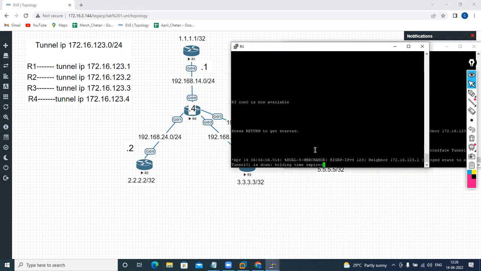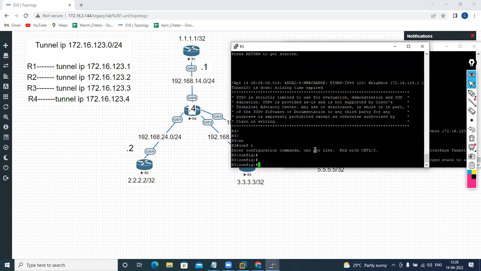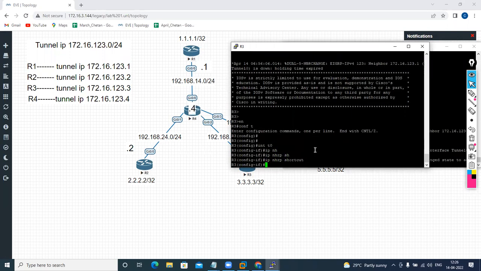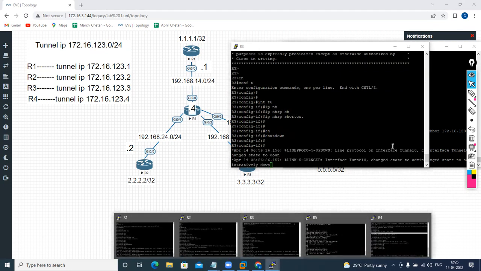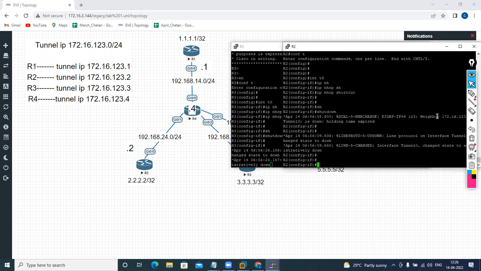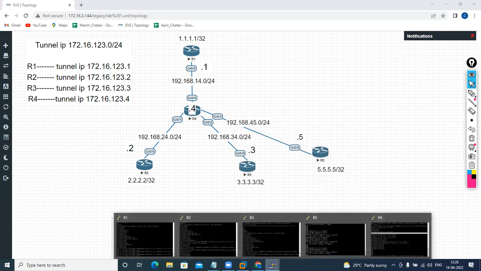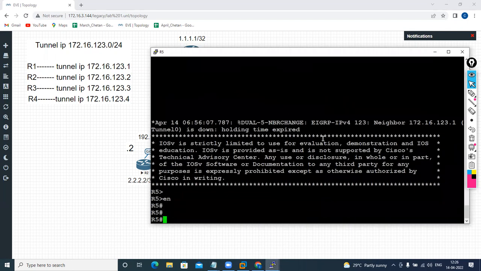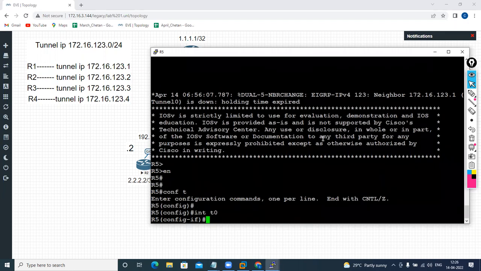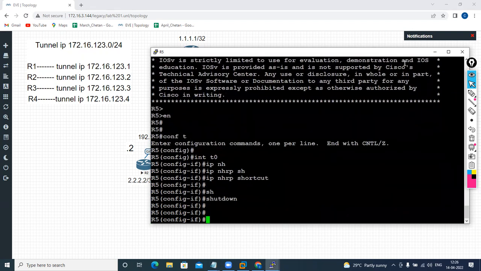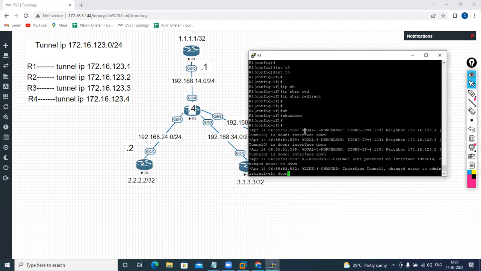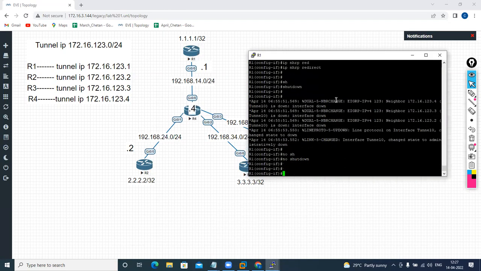Go to R3, shut. R5 as well, shut. Done. So first go to the hub and then on the spokes.